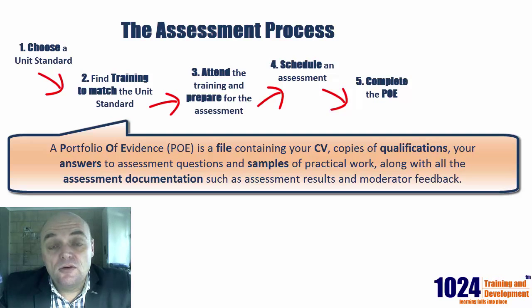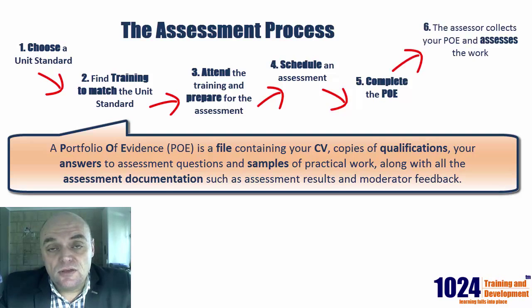Once you have your POE complete, the assessor's hard work starts. The assessor will make arrangements to collect the POE from you. The assessor will then go through the POE and check that you've provided sufficient and valid and fair and adequate proof of your competence against all the elements of the unit standard.